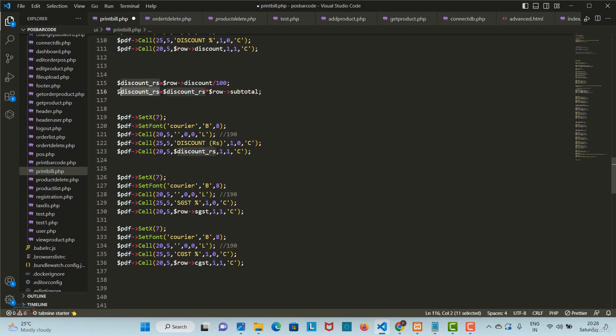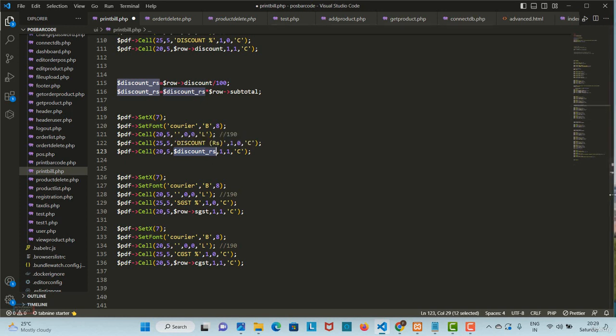Then in this variable I am calculating $discount_RS, this value multiplied by subtotal. So I get the value and pass it here, discount underscore RS. RS means rupees. You can give any currency name according to your country, dollar or dinar or euro, anything else.